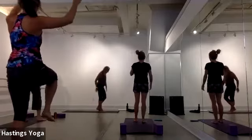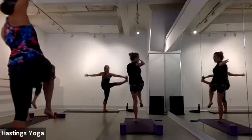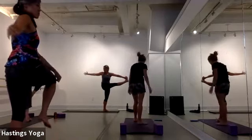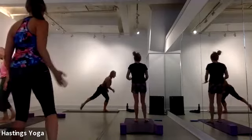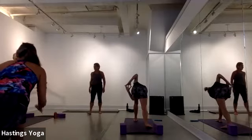Opposite hand. I have the right knee lifted, right? Yeah. Left hand to outside of right knee, right arm behind. Warrior two in the foot. Two breaths here. And then bring your gaze forward, bring that right leg back, hand to prayer, opposite elbow outside the knee, we're gonna twist. Go ahead.